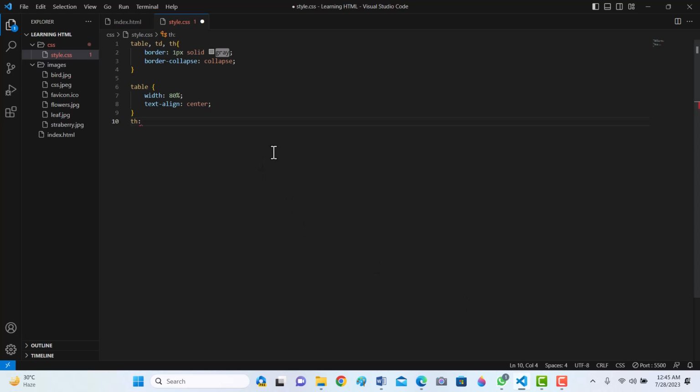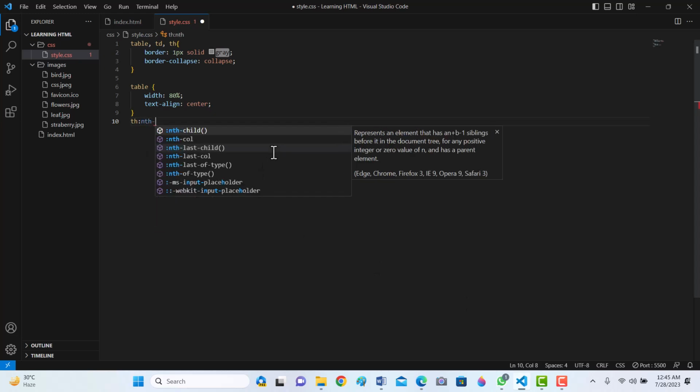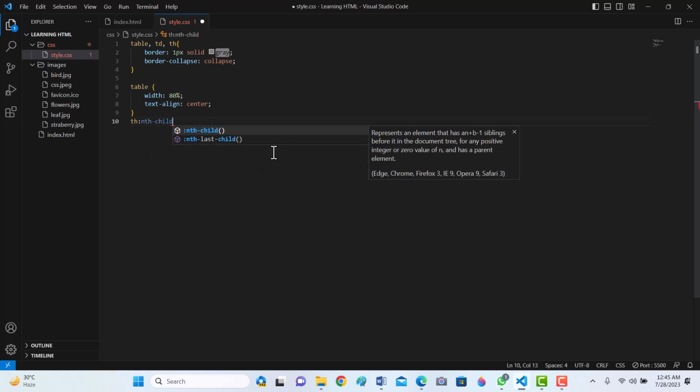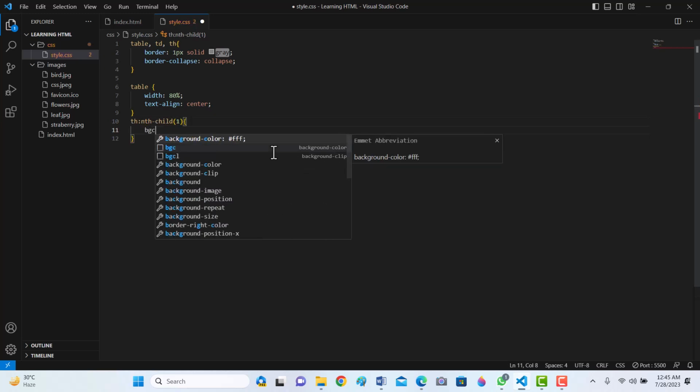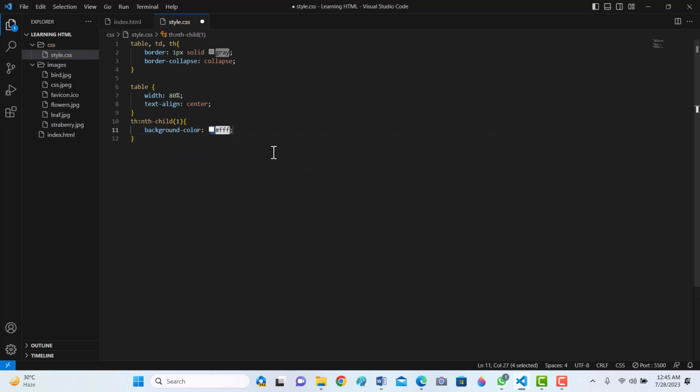So th nth child 1, background color red. Let's see.